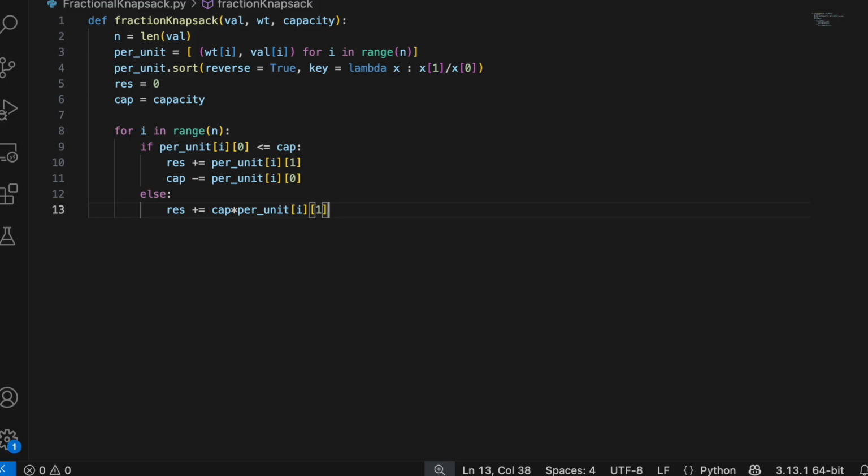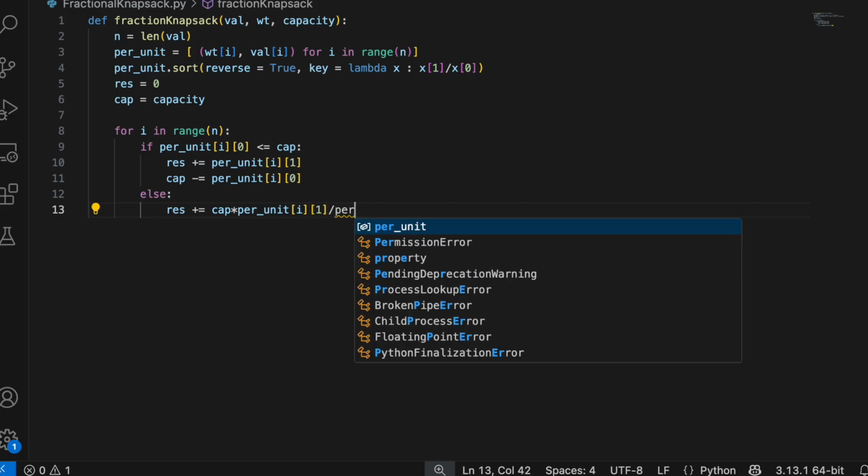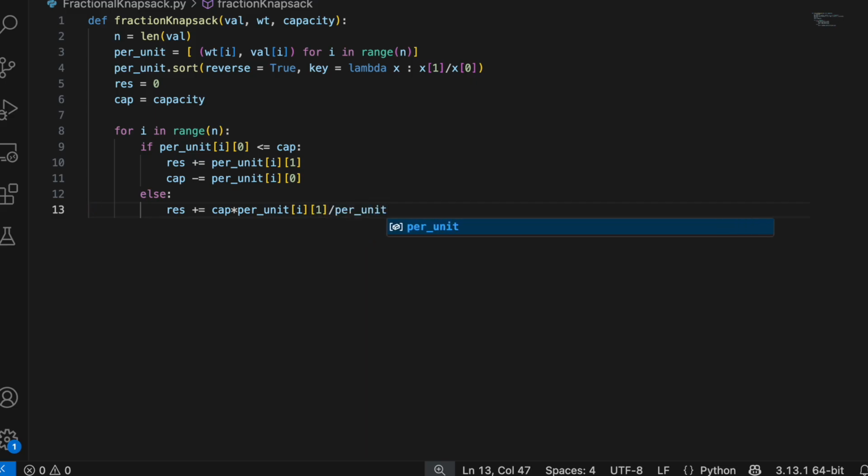And this I need to divide by the weight of the current item, like this. And finally I will just reassign 0 to my remaining capacity, because whatever I was left with, I have utilized it in incorporating this current item. So that's why my remaining capacity would be 0 now.